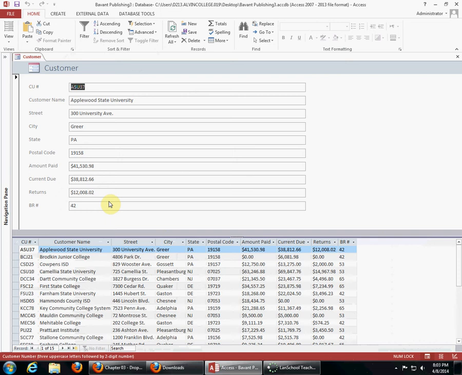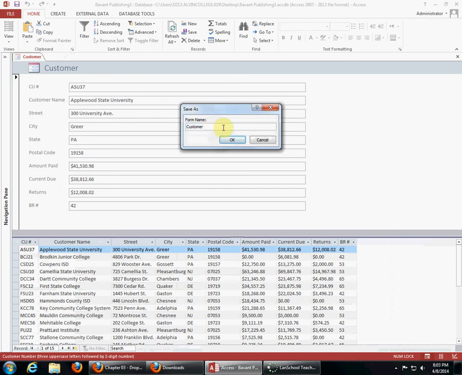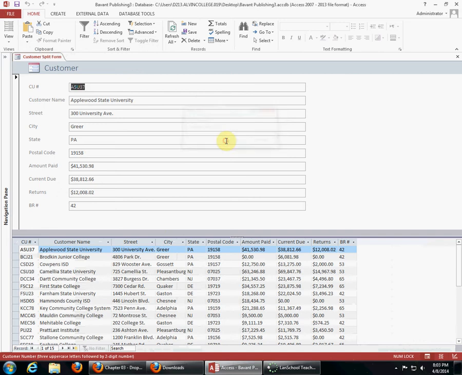All right, so then you're going to click on Save, and you will call it Customer Split Form. All right, and then hit OK. Customer Split Form, and it shows up here in this tab, so you can tell.